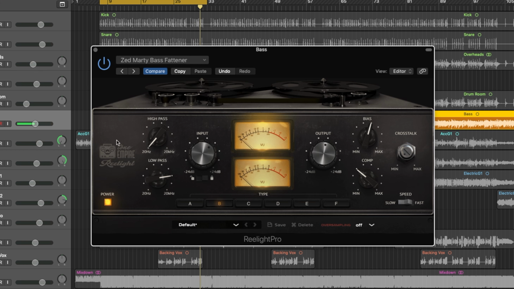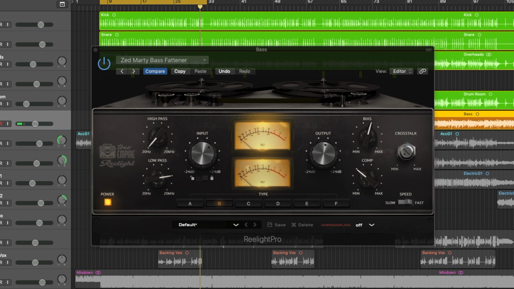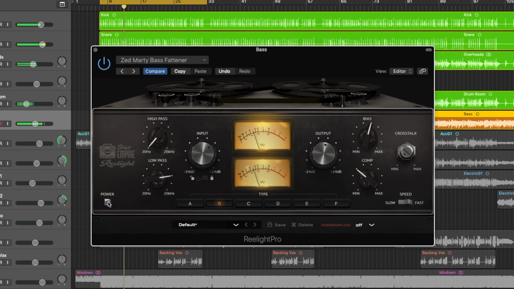So together with the drums now. Works quite well, doesn't it?